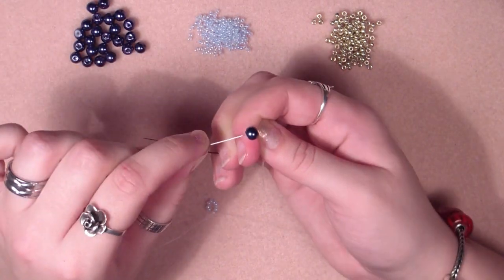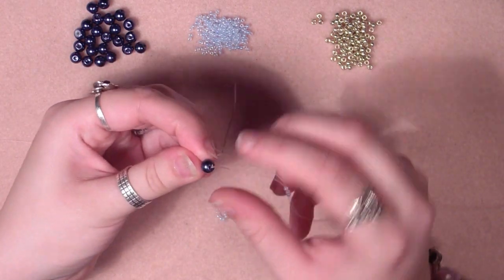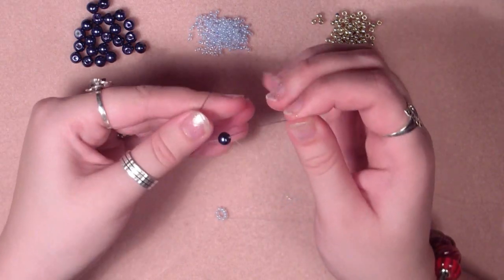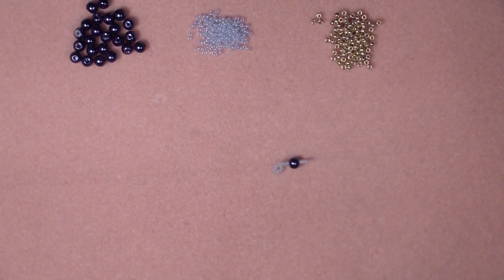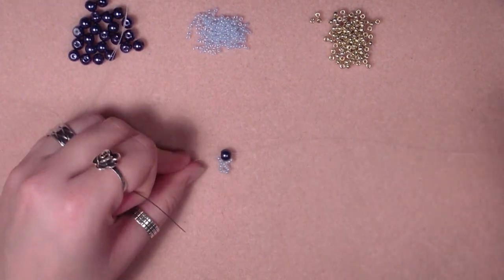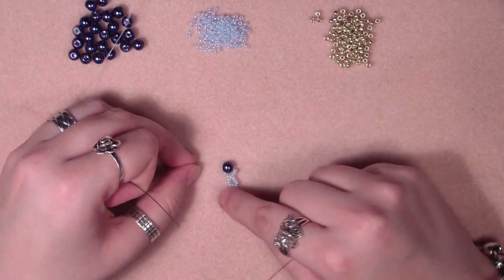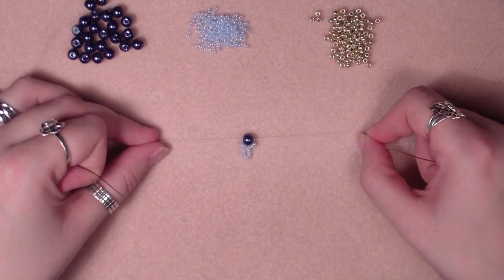Sometimes this can be a little bit harder, because sometimes the coating on one side of the pearl is covering the hole. So if you have a little bit of trouble there, there's no problem. Just take your time. And make sure this is straight. And it will look like this.